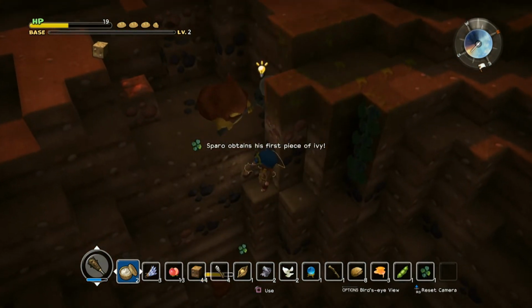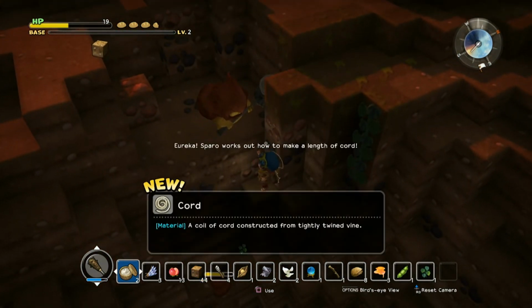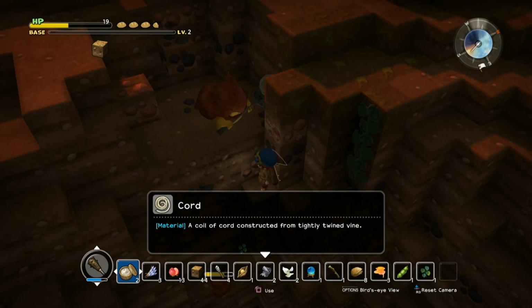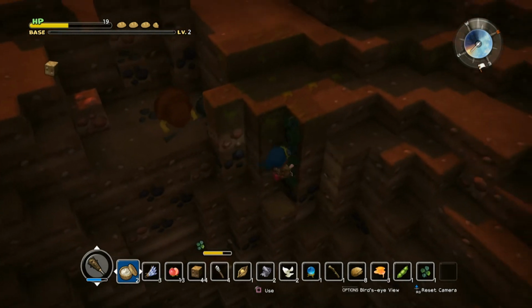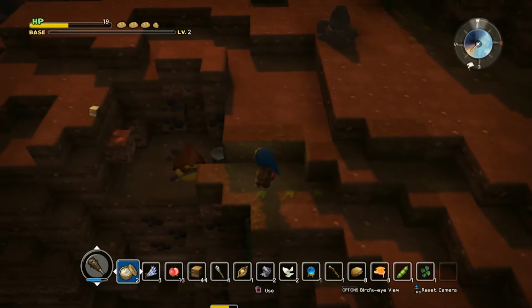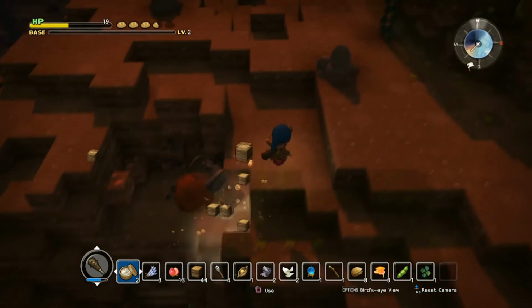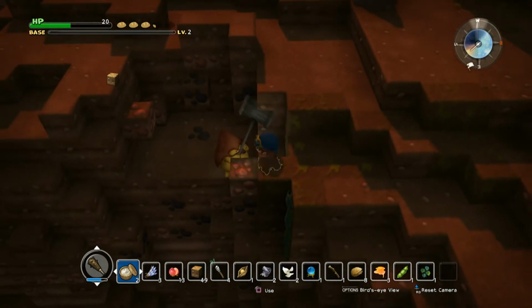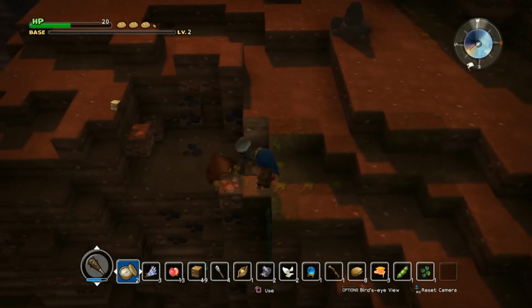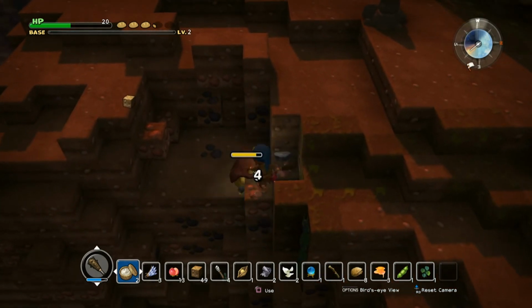Oh no. Oh no. Sparrow obtains his first piece of ivy. Cord. Okay. A coil of cord constructed from tightly twined vine. Woo! Oh, you can climb that. Oh, now that's cool. Good gravy. I'm gonna get iron before I'm supposed to. Oh, he can't break iron! Aha!